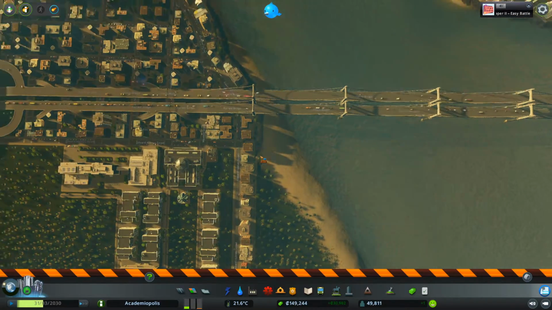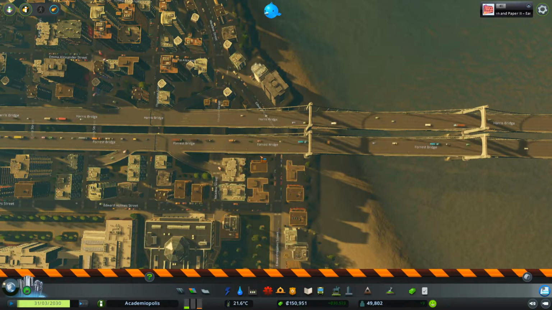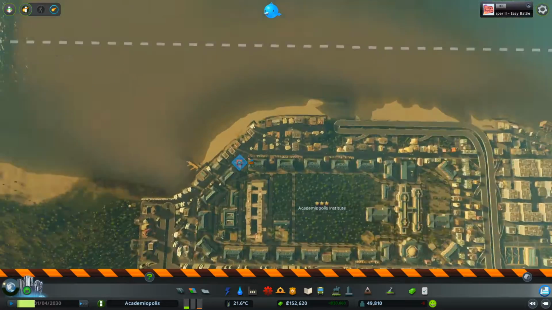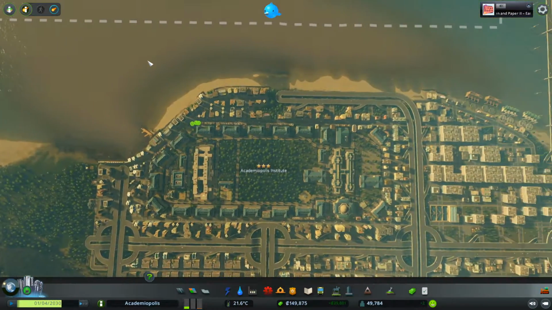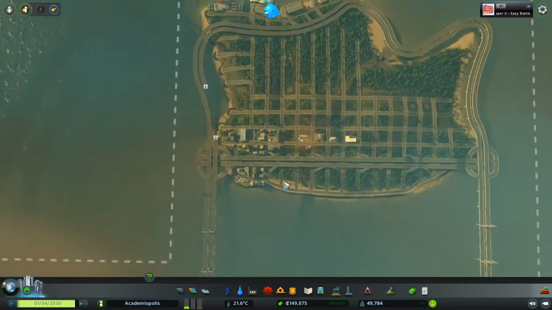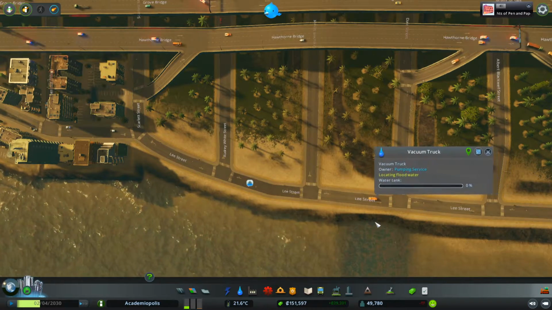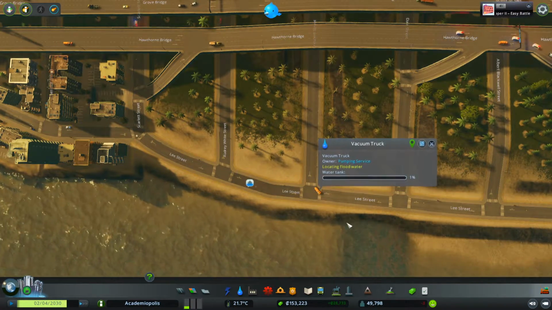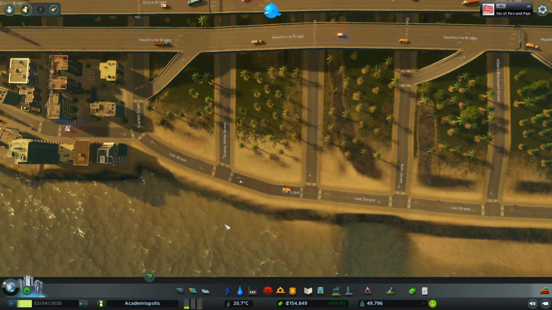This highway has a lot of traffic on it, there's no doubt about that. But a lot of it is also the fact that we had a lot of disaster response and things like that going on. We'll go ahead and rebuild this. Wonderful. Now we've still got a little bit of flooding going on over here, but this pump truck is on the way over. I think anyway. Yeah, we got it under control.